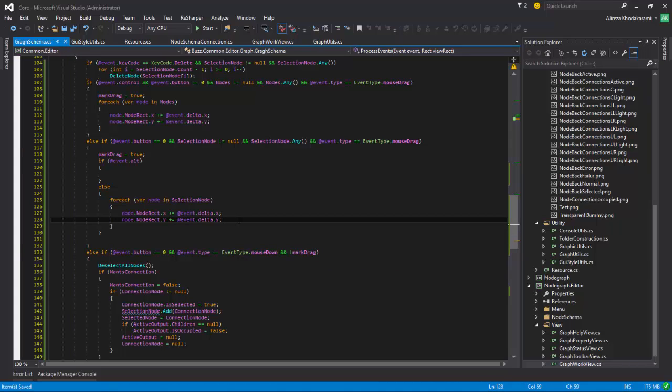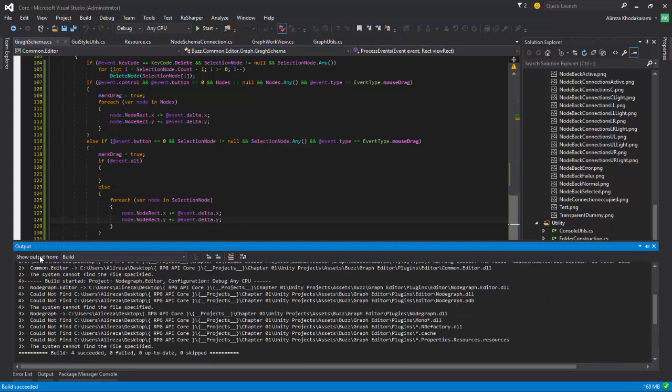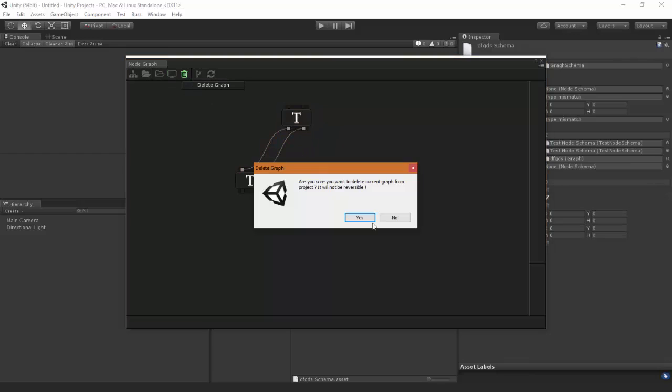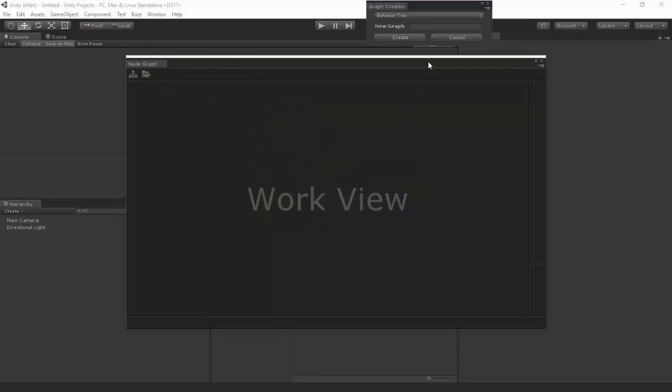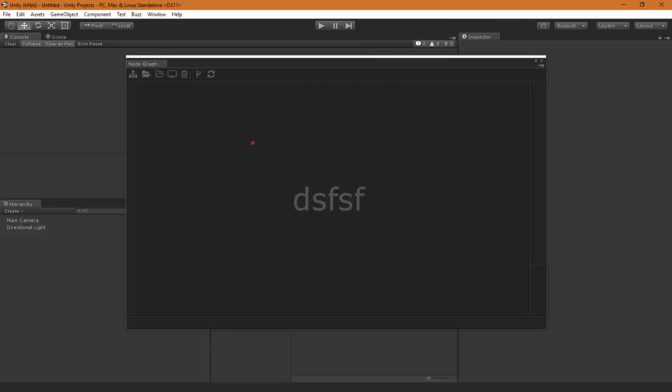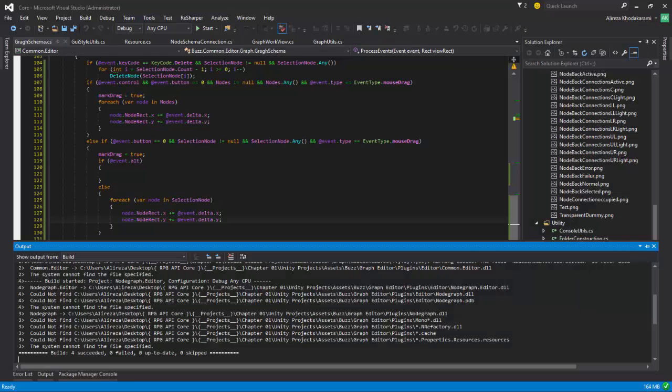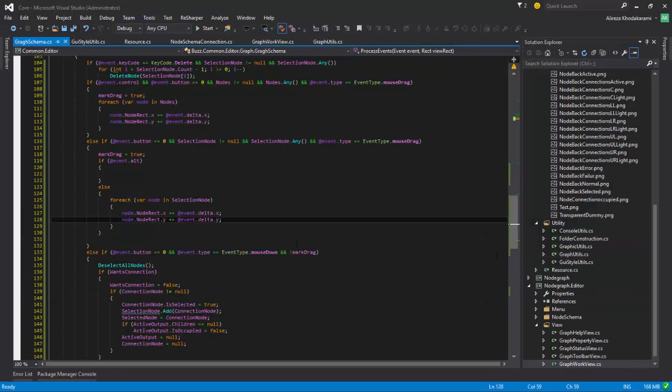Sometimes, although it should properly build and Unity should properly import everything. So, okay, delete this guy, retry it, although it should work the way I think it should work. Yeah, I'm losing the connection there.